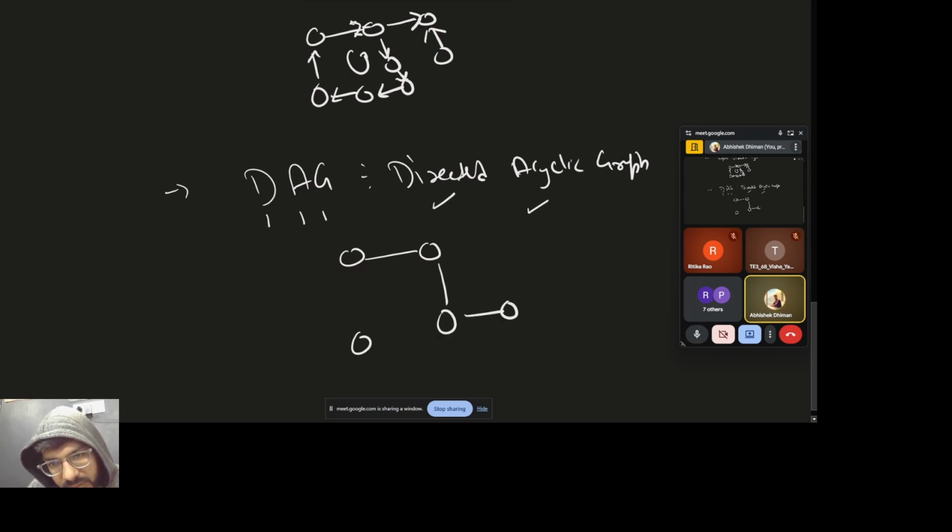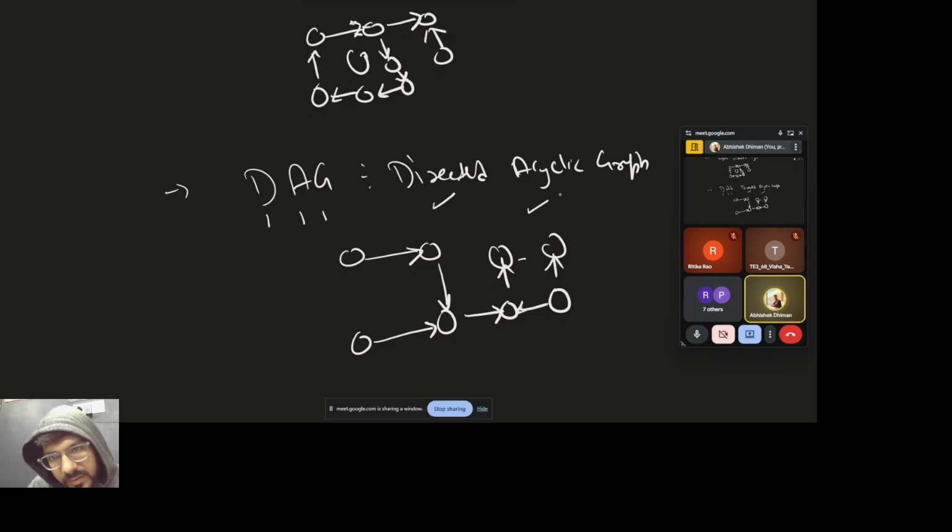We can create any graph and add direction here. So it's a directed acyclic graph. We call it DAG. It's a very famous kind of graph type. We will use it in many algos.